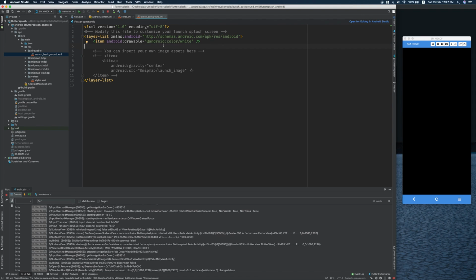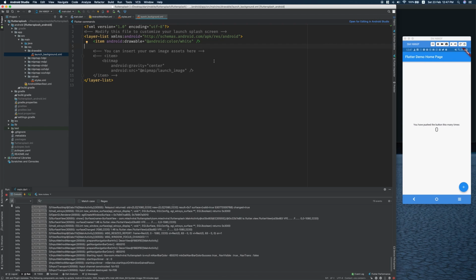Here we can do things which will give us the default splash screen for Android at least. Here you can see we have an item which is android:drawable, and by default the color is white. Let's change it to, let's say, black, or you can customize it. You can give your background here, or maybe some color, it's also fine.